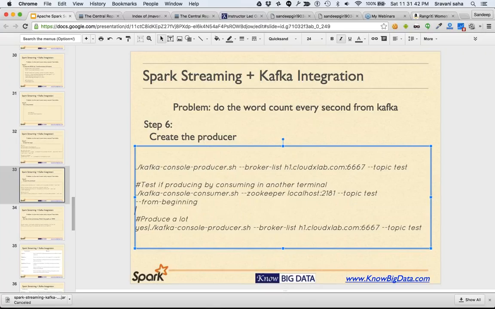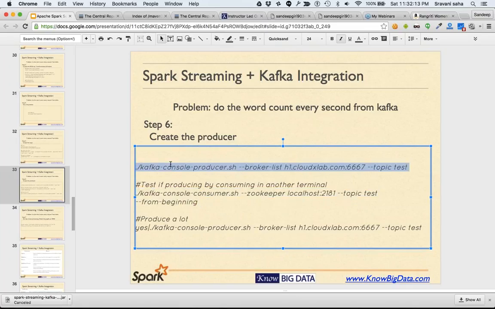Then we will have a Kafka producer, which will keep creating data, and a Kafka consumer, just for testing whether the producer is producing something or not.